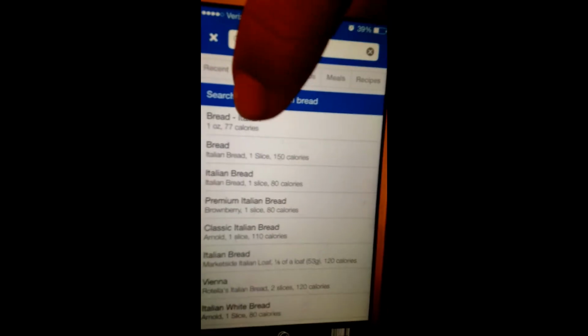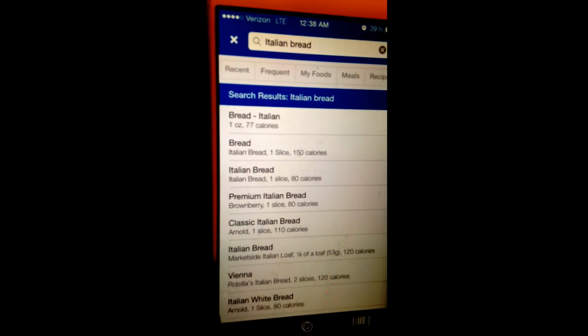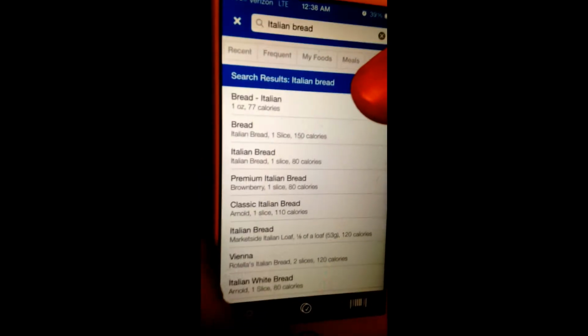So, you simply go to the search, look up Italian bread, you're going to look for one that has a serving size, a weighted serving size. So as you can see, this one has 1 ounce. The second one there is a bad choice to use because it says 1 slice. You cannot be precise. So you use one with 1 ounce.